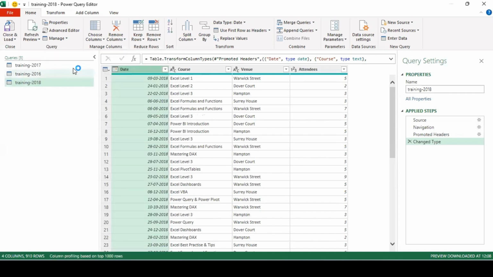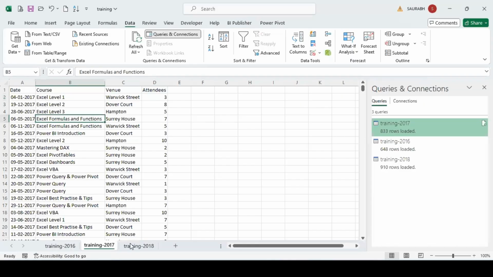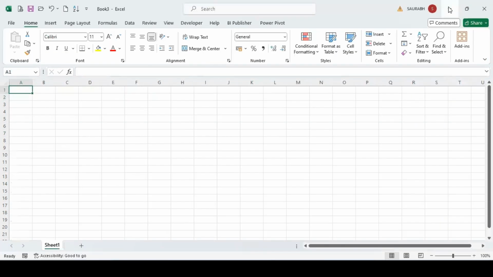I think the first time it got combined. After that, it keeps it in its memory actually.